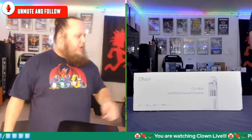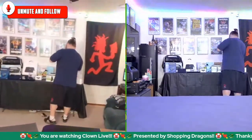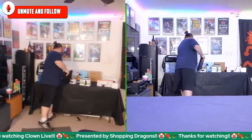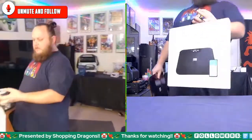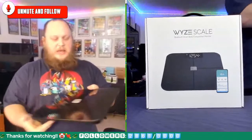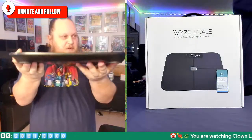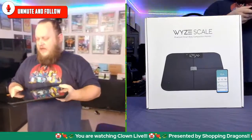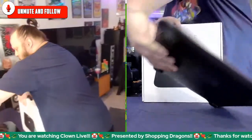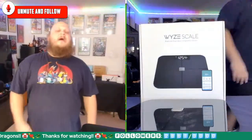Okay, let's talk about the next product in the carousel, and this is going to be the Wyze Smart Scale. Now, Max, if you're still here, I think we talked about the Smart Scale together previously. The Wyze Smart Scale is what I'm holding here, all right? It has a really easy-to-read display on the top, and it's a very, very thin scale. Today, it's available for basically $37, and I love this scale because it gives you the ability to monitor specific biometrics such as your weight, obviously, also your heart rate, and tells you what your body mass index is.